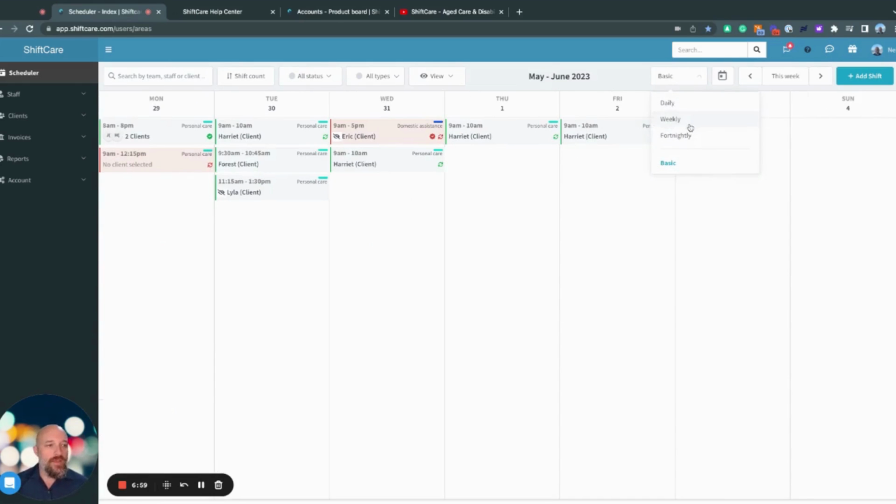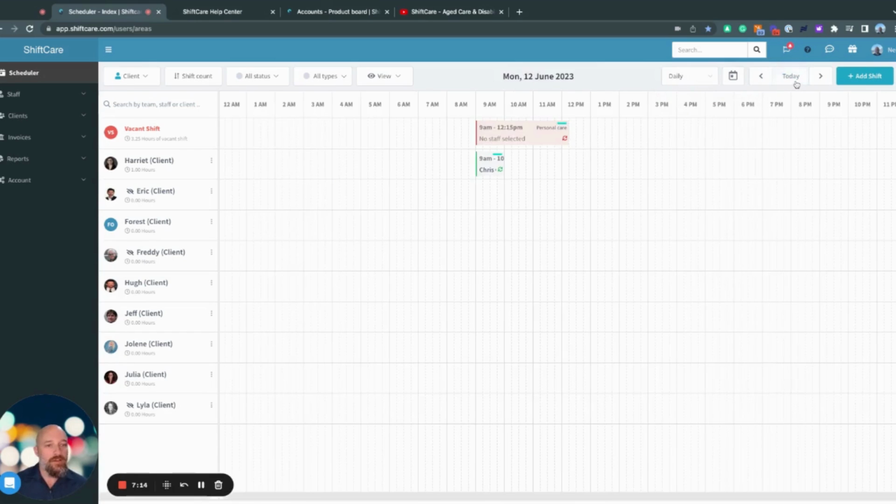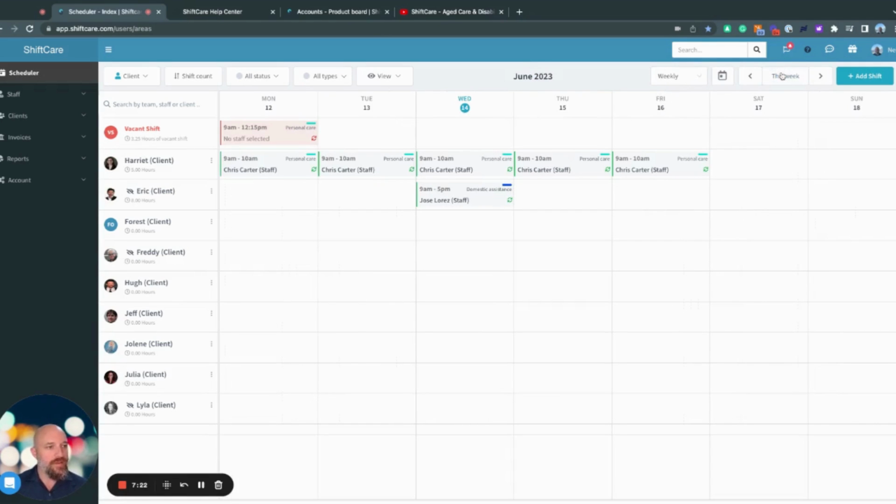And then over here, I have the calendar functions and date functions. So here I'm looking at the last week of May and the 1st of June. If I click this week, it skips forward to the current period that I'm looking at. If it was on daily, I could flick through to today, and then you see the current time highlighted by the blue line. I'll change back to weekly there. I also have the ability to skip forward in shifts in roster, and then skip back as well.